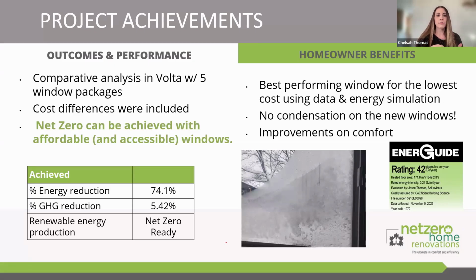So the final results of the project, as you can see here, is a 74% improvement in total energy reduction and a 5% reduction in greenhouse gas emissions without solar added. So solar is planned for the future, but impressive results nonetheless from where we started. If you can hit the next slide, please, Robert.